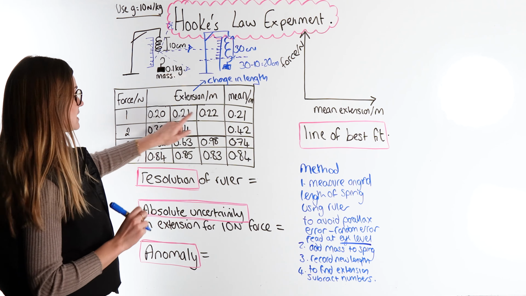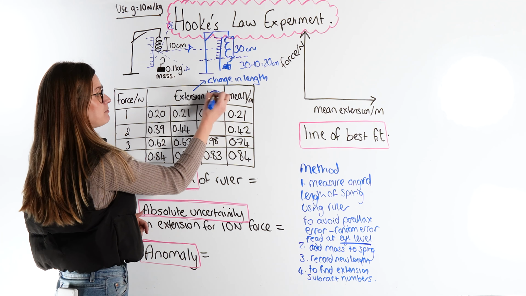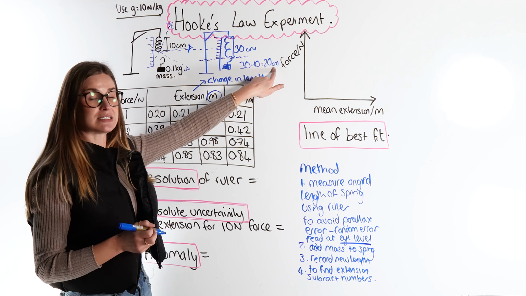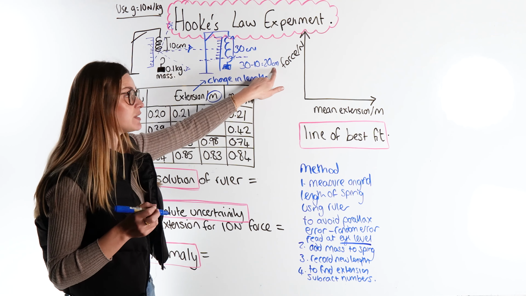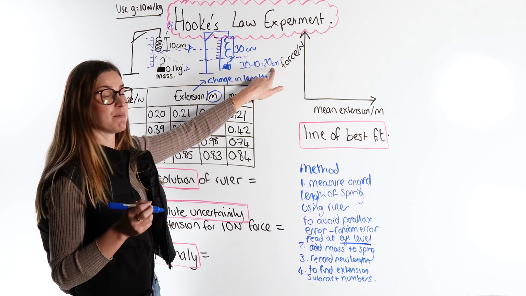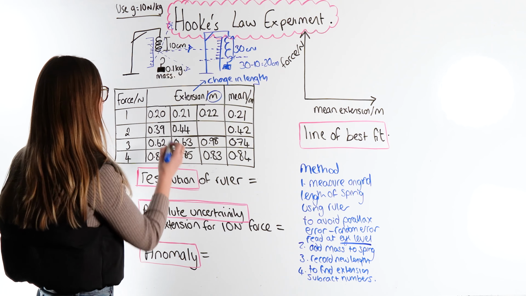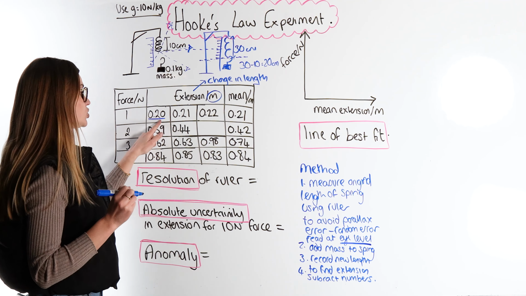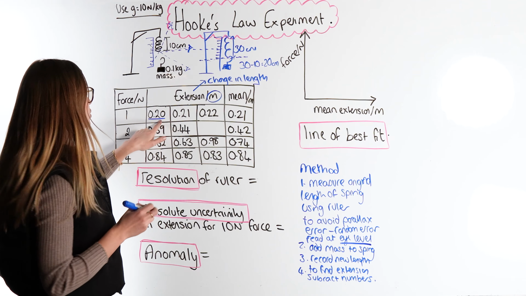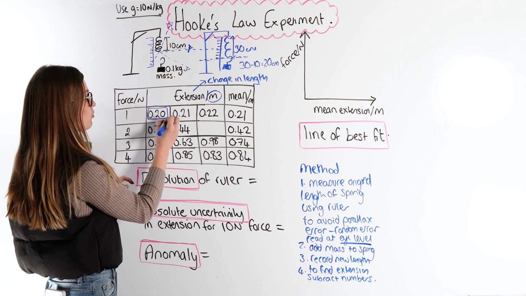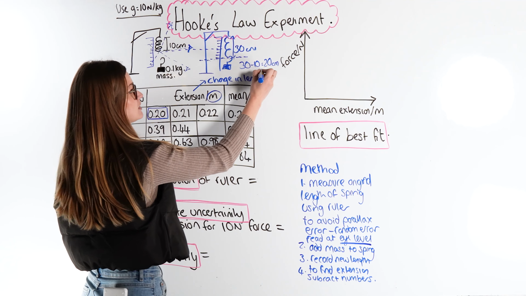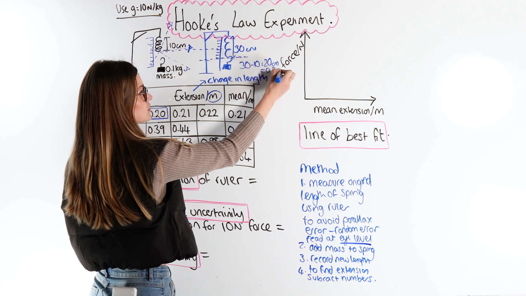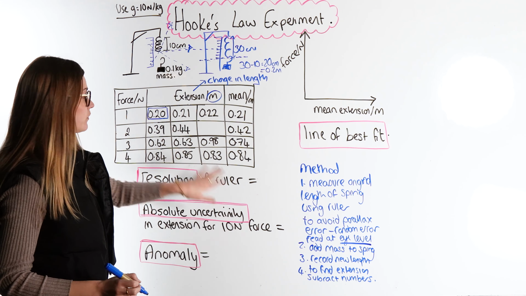But I can see on my table, everything is measured here in meters. To get centimeters in a meter, I know that a century's got 100 years, so there's 100 centimeters in a meter. To get it in meters, we divide by 100. So divide by 100, that's where we get that number of 0.2 as our extension. So that's that first data point there, 0.2 meters, because that is equivalent to 20 centimeters. 20 centimeters is 0.2 meters. So we've got the first one.